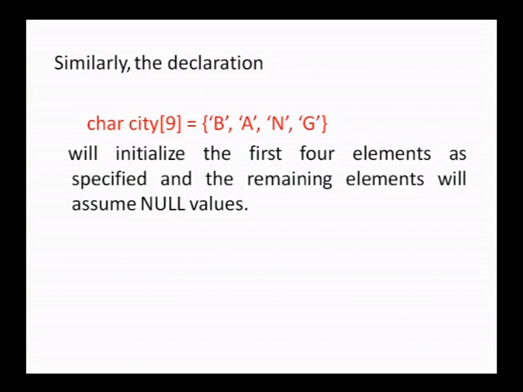So what happens to the next subsequent elements? I have not given any values, so it will assume a null character, that is a \0. So for all character arrays, the system is going to give null values in case of a partial initialization, and in case of a numeric array, the system is going to assign 0 values for partial initialization.